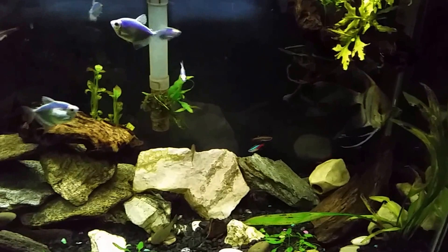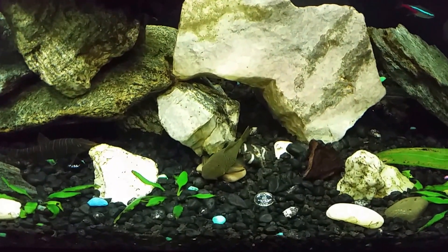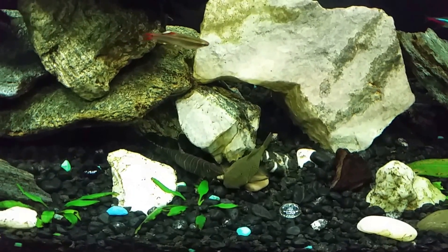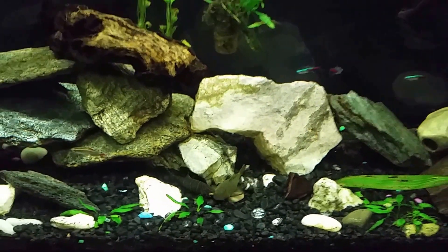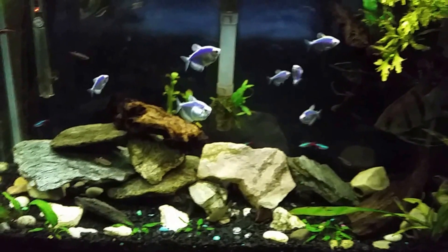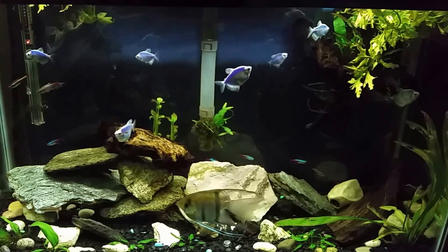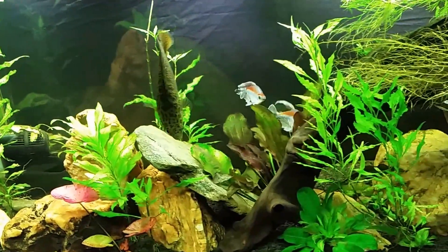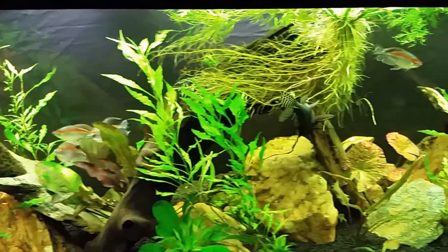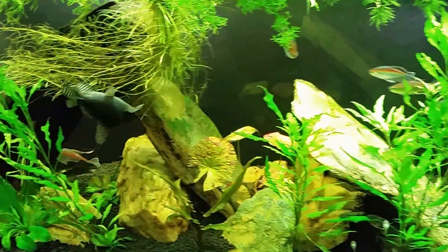With the fish, phosphates make no difference whatsoever. I should be far more concerned about those nitrates and the health of my animals than with the phosphates. In this tank I have a rubber lip pleco — I was getting my algae eaters confused — and he is an aufwuchs grazer that goes around and scours the surface of everything. So even if I do have additional growth based on the elevated phosphates and nitrates, they don't have time to accumulate because I have fish in there that live off all of that surface growth and biofilm. Over at my 125, I've got a lot of otocinclus in there the same way.